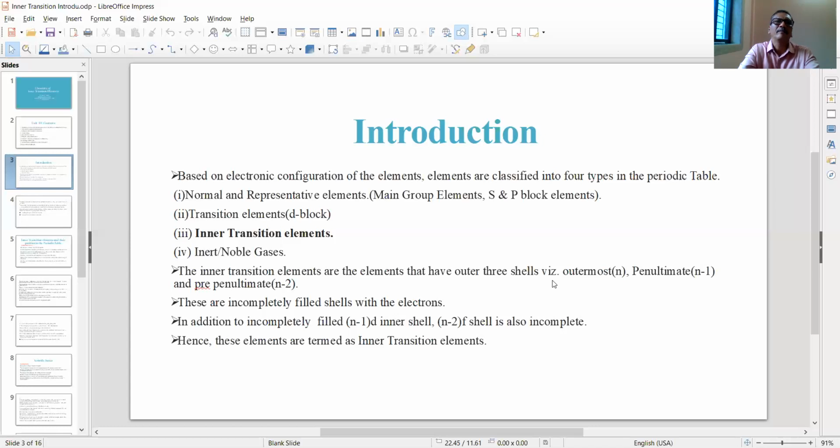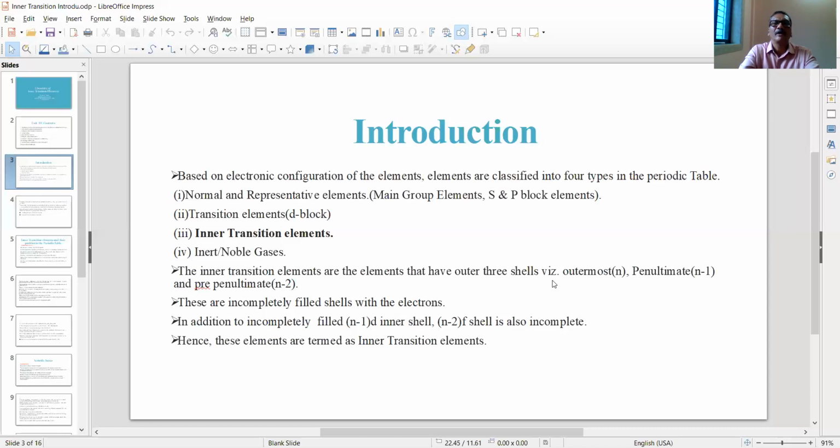Then in between that you have the d block, and then the inner transition elements, the f block, which are placed below the main body of the periodic table. And group 18, that is the noble gases. Initially they were called the inert gases, now they are called the noble gases because they are not inert, they are not all monoatomic, they can form many compounds. That is why the term is now not inert, it is noble gases.